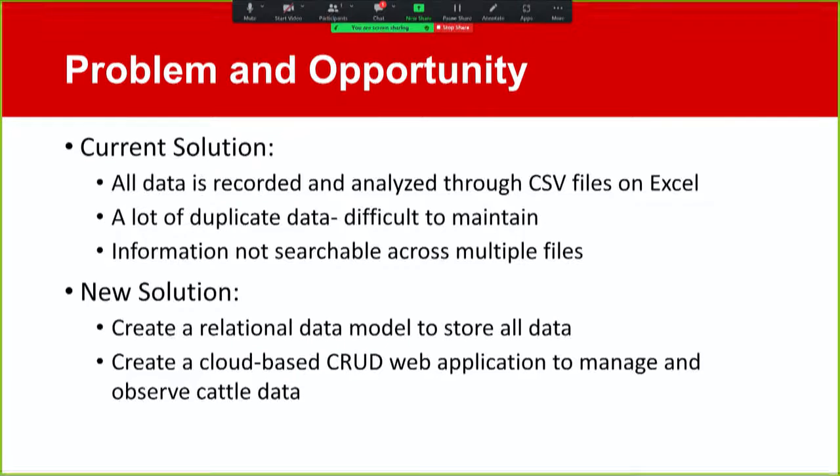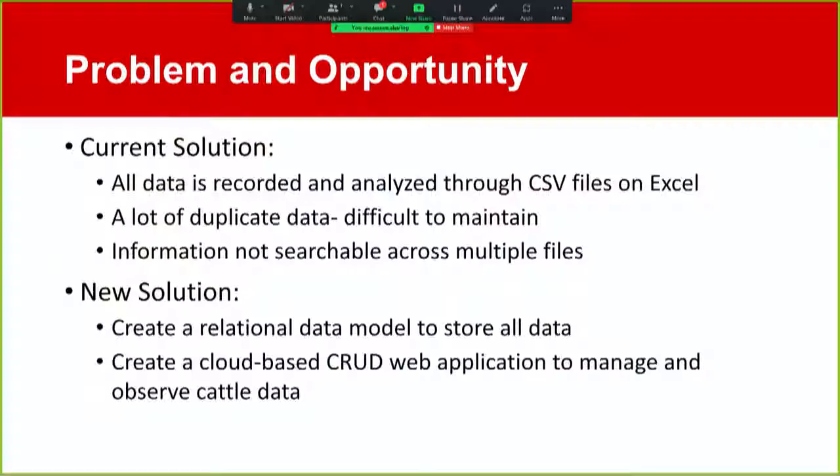So I'll give you a little example about why this is an issue. If you want to gather and aggregate all information about a single cow, it's really difficult. It involves searching dozens of Excel forms, aggregating rows across many Excel forms. This severely limits organizational efficiency and GSL's ability to make fast decisions on the data that they currently have. GSL has 30-plus years of data based on cattle reproduction experiments and previous projects, but it's not very useful because it's all in Excel sheets.